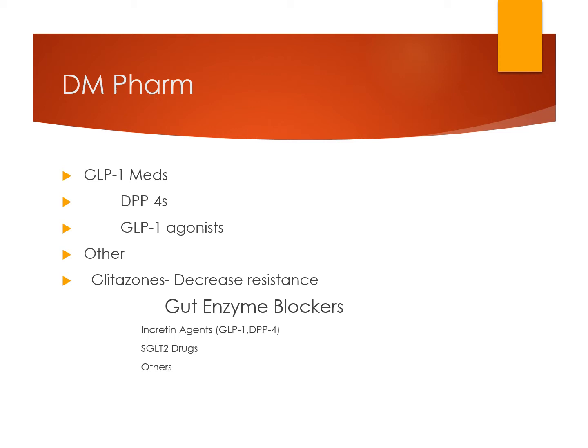Pioglitazone is the most common one that we use now. A lot of the other ones have been taken off the market because of liver damage and other issues. A lot of us are hesitant to use them just because some of the drugs in this same category have been on the 1-800 bad drug list, and we have this fear that this is going to be the same kind of result. Pioglitazone does have a long history, does seem to be effective, is not terribly expensive.